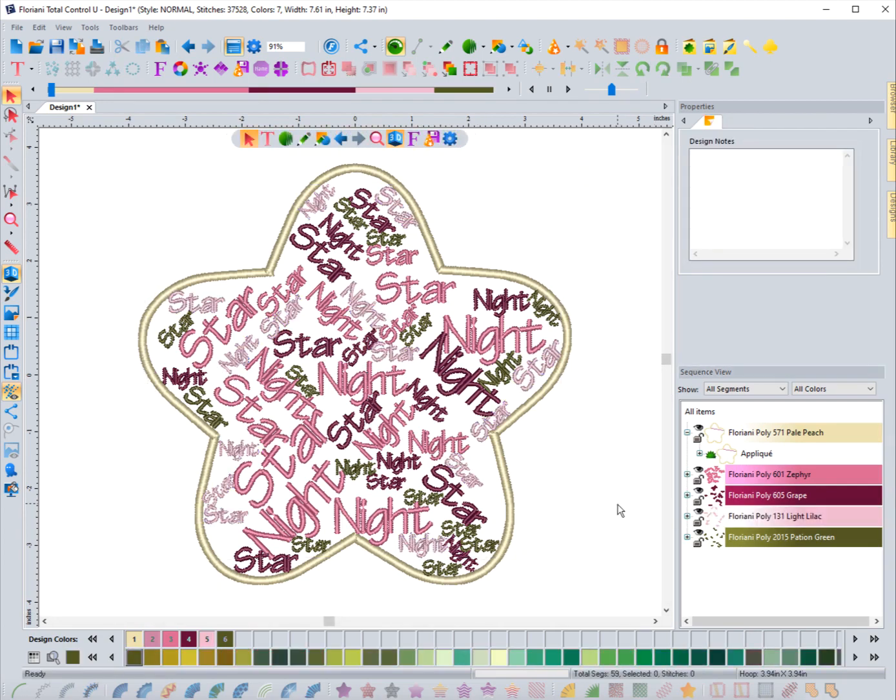So wordplay is a very neat feature that you can really tweak. You're not stuck with just one pattern or the size of the font or the font. You can choose whatever ones you want. So make sure you play with it.